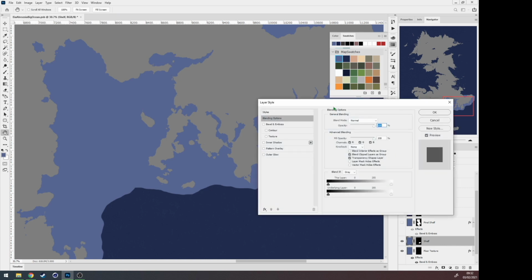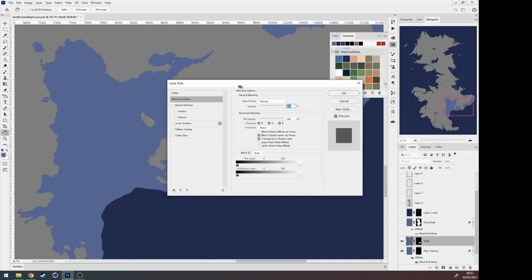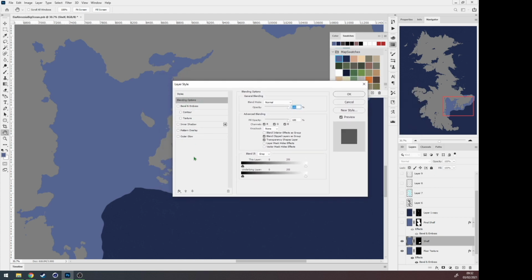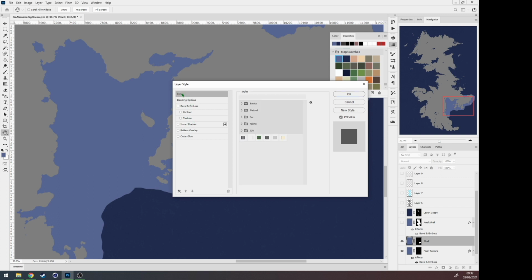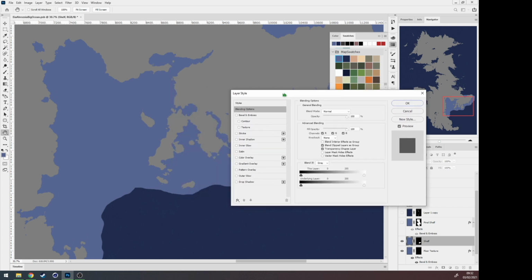This will bring up our layer style menu. Now by default you'll normally have a lot more options than this. This is only here because I've used different presets recently. So if you come up with this and that's it, or even less, just go to styles, basics, and then select this first one with the red line through it, and that will reset your menu. Okay, awesome. What do we do with this?